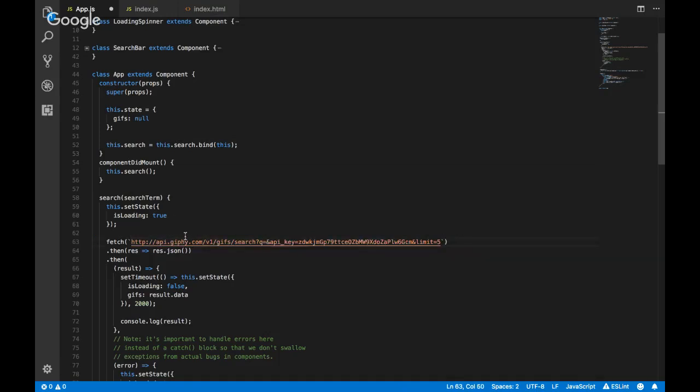Now, I want to have some sort of default value. So what I'm going to do is set a default up here. Say if you don't get anything passed in, this is your default search term. But then I can just use the template literal syntax here and put my search term in.